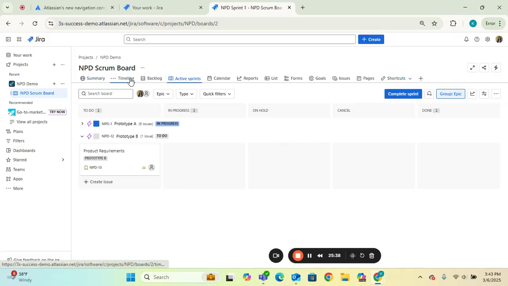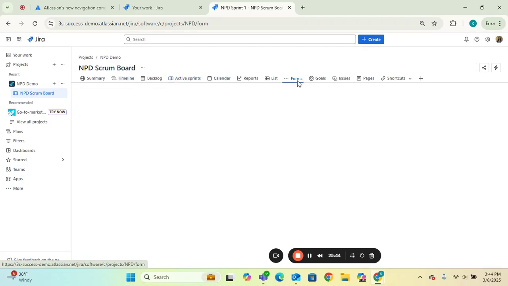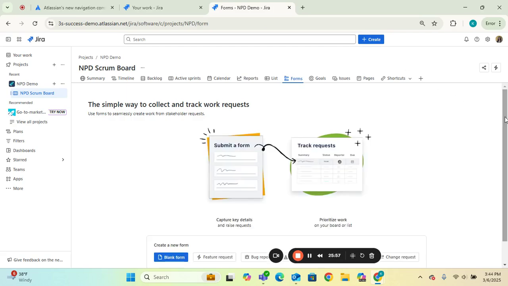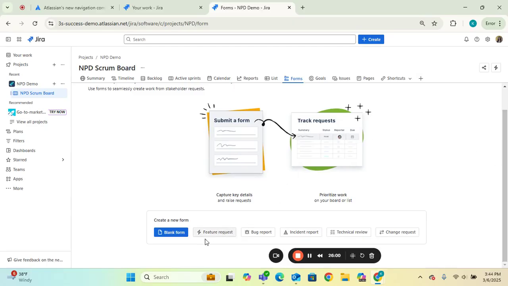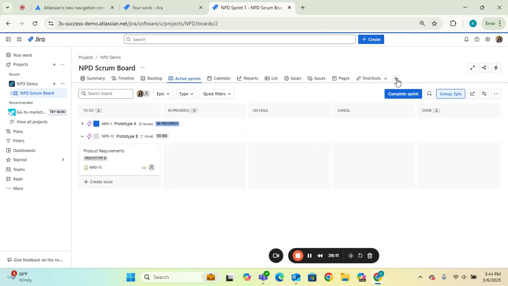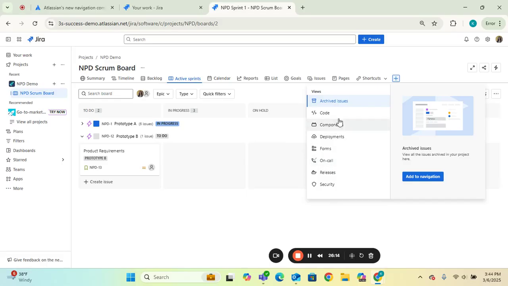So now you can see that this is looking a lot less cluttered, which is really, really nice. The other thing here is forms. Forms are something that's relatively new within Jira. Forms really started in Jira Service Management when people are submitting tickets for IT support or various things like that, and it's newer within Jira Software. I can see use for it in requirements gathering and feature requests. But as of right now, I'm not going to enable that, so if I wanted to remove it, I can just hit this remove button, and now you can see it's removed. If I ever wanted to add any of these things back, all I have to do is hit that plus button and add them back on.